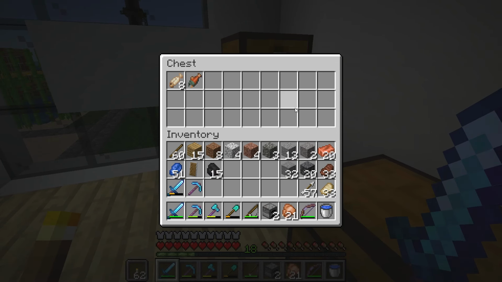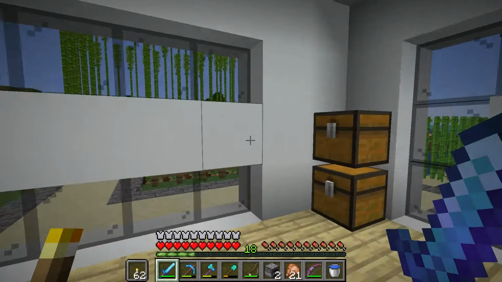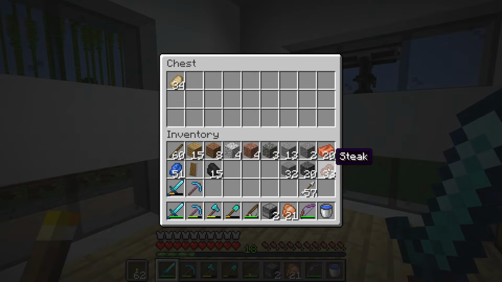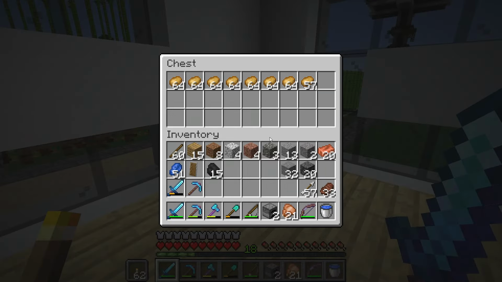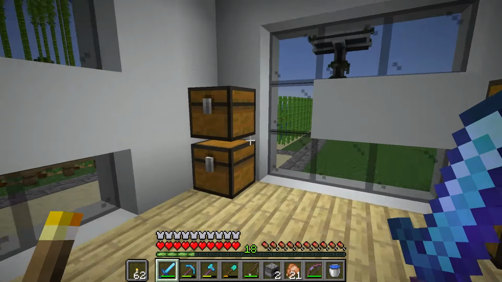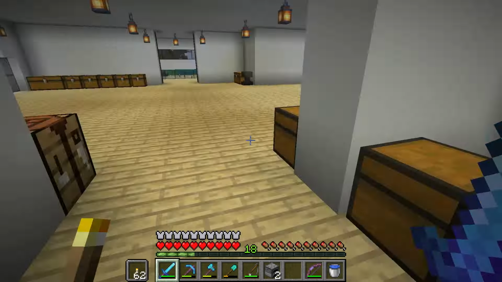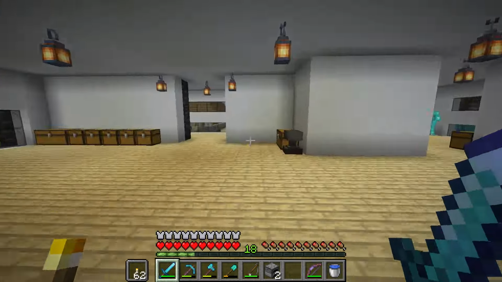Do we really need a barn? Like, do we really need a barn? I think we do. Food. Pork chops. Yes. I just want steak on me. The chicken can just... that's raw. That needs to be cooked. Let's just plop the chicken in there. We don't need it. We need to clear up our space.